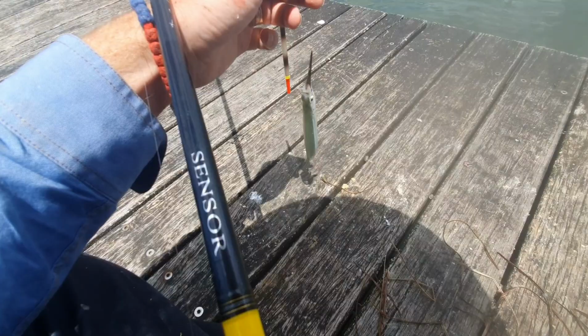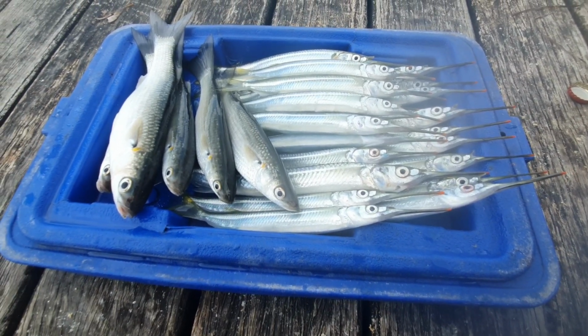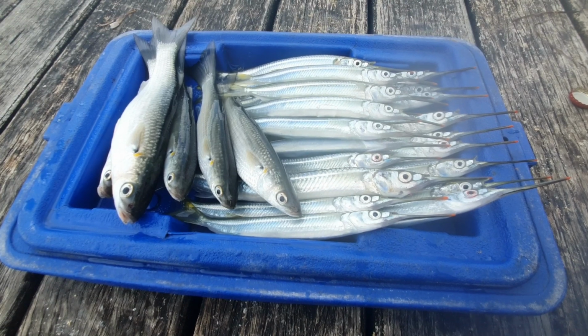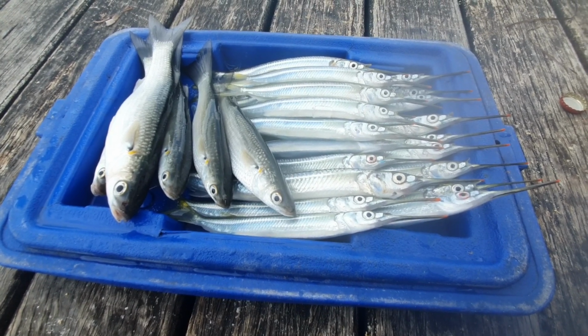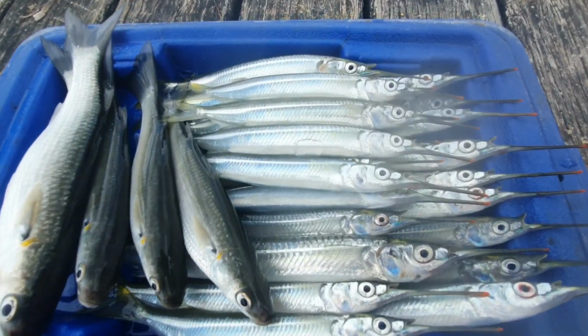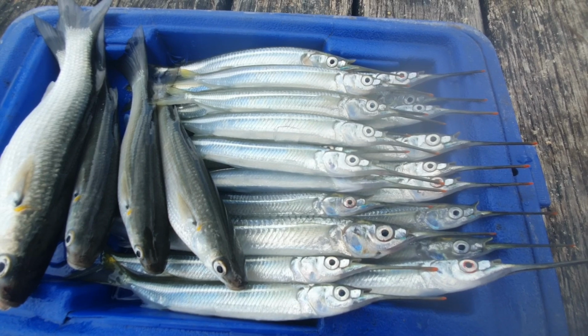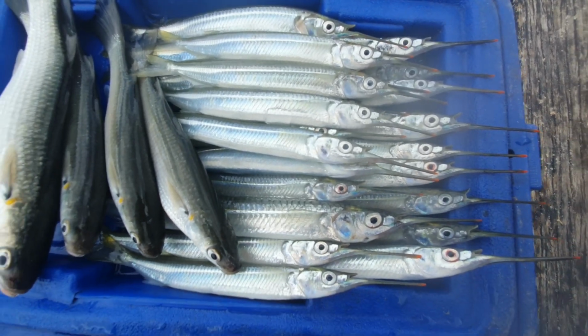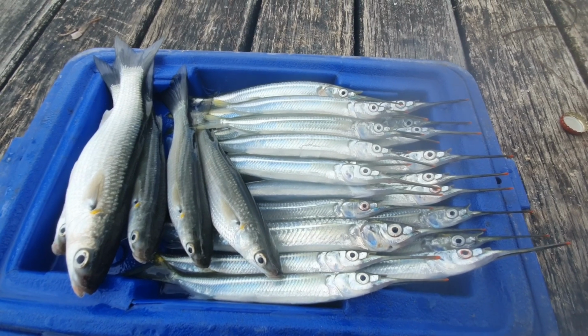Beautiful. Well, that's today's catch. A lot of garfish and some bycatch mullet. Mullet will come in handy for bait, also some of the garfish. But I can tell you what, that's an awesome feed of garfish right there. Look at that. Isn't that nice to see?